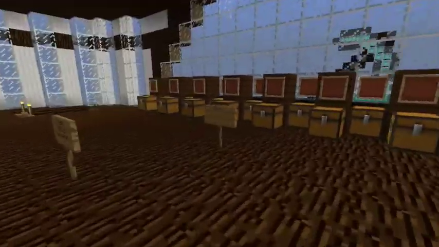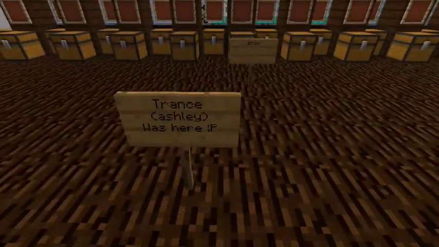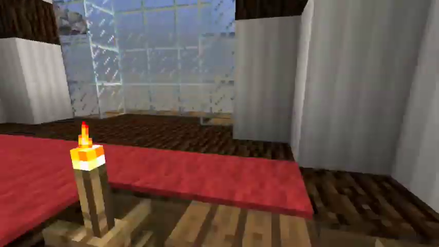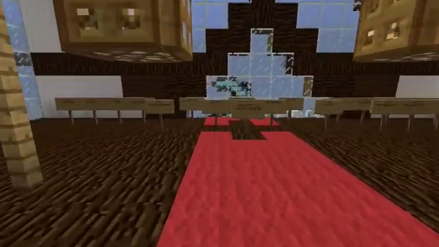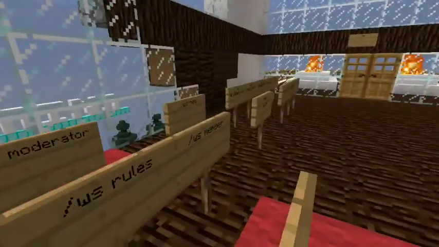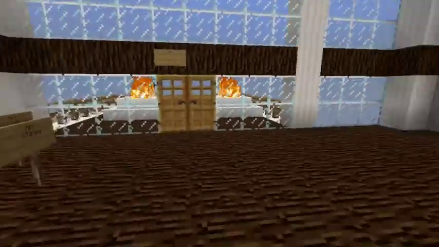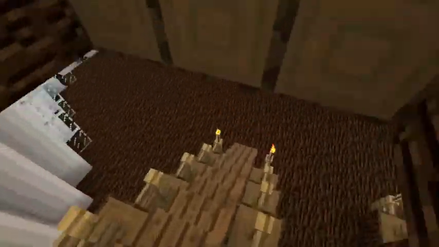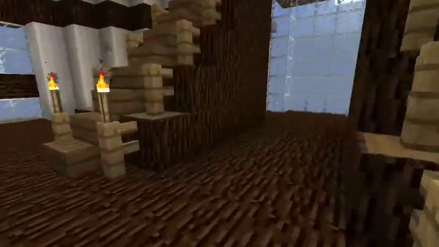I know. Okay, up here we got server shop. All right, and we've got signs. Oh, NPCs, and I don't know, maybe this is where you join. This might be where you join. Maybe. So definitely got a lot of room for growth of stuff, which is nice. I like this.